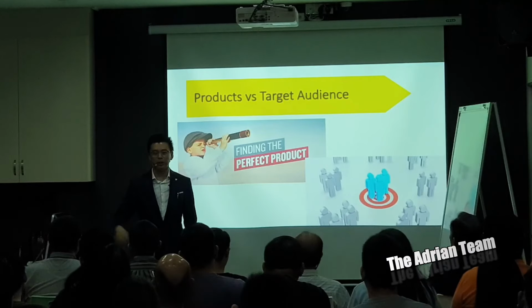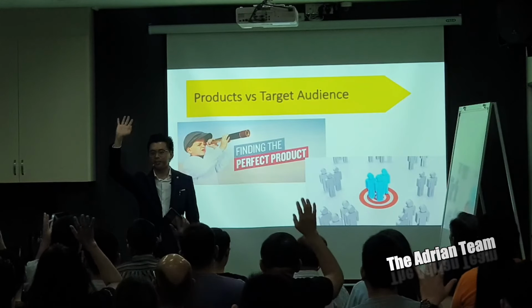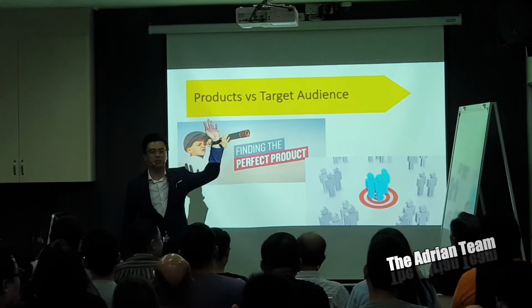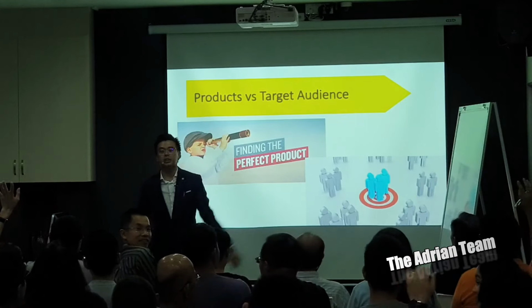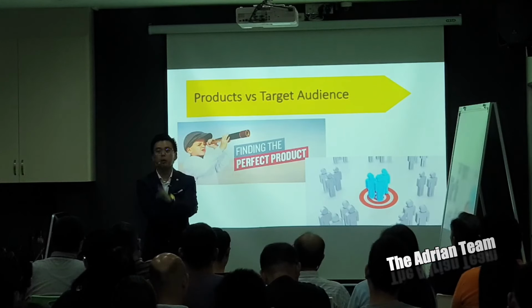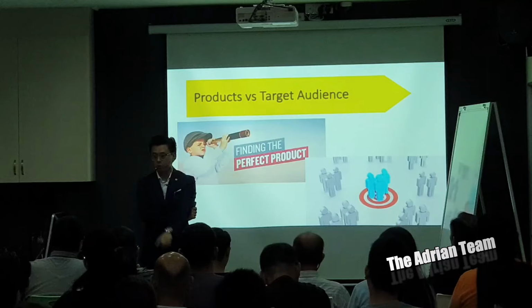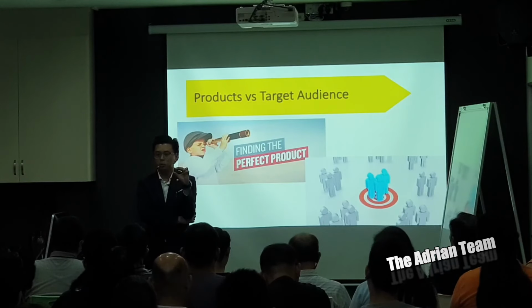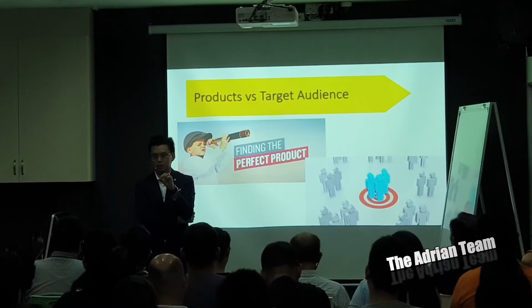Is everyone using Huawei here? Raise your hand. Huawei user. Okay, majority, but not everyone. Who is a Samsung user? Raise your hand. Samsung. So these are the 3 biggest brands. All of them can easily claim themselves as the best phone, but why is not everybody using the same phone? Because today, no product in the world can fit everyone's need.